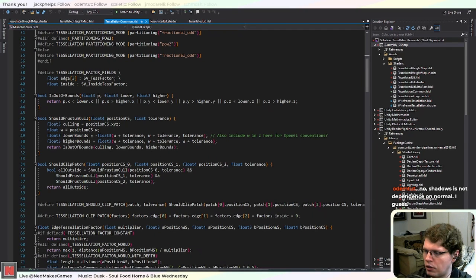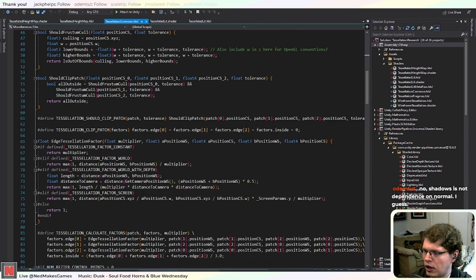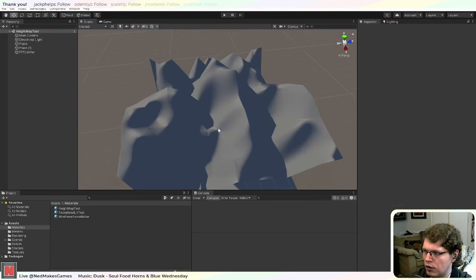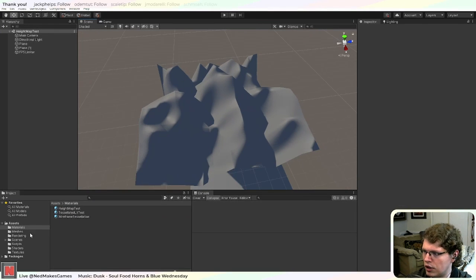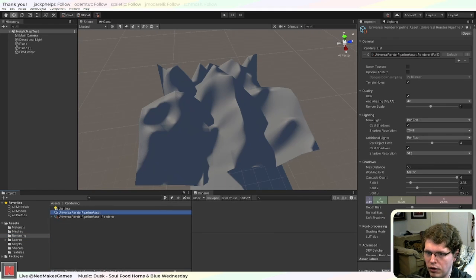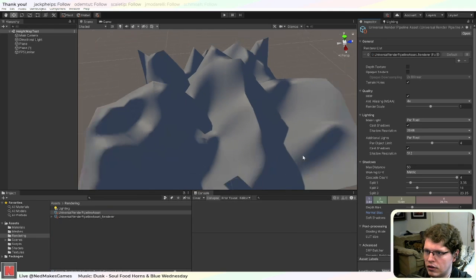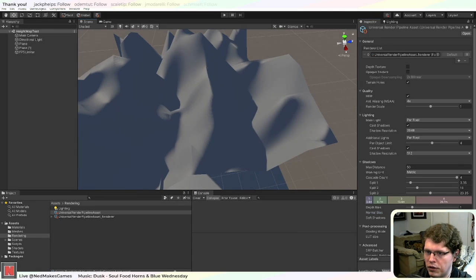Well, it's technically not dependent on the normal, but when you apply the shadow bias settings, the shadows are offset by the normal, like this normal bias. But the normal doesn't actually work right now because it's not the real normal to the terrain, if that makes sense. So that doesn't work perfectly.